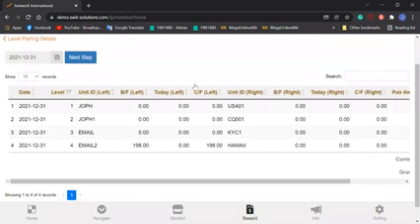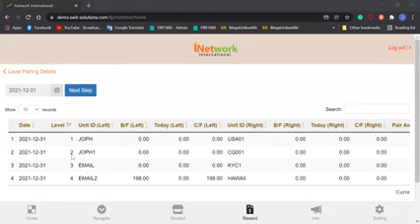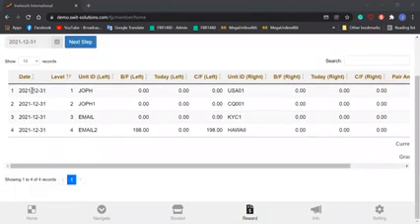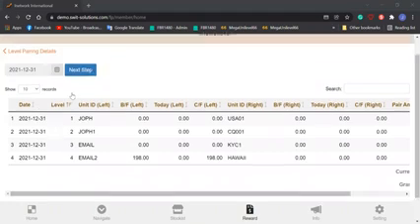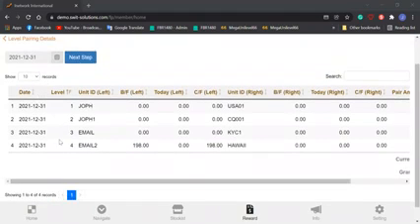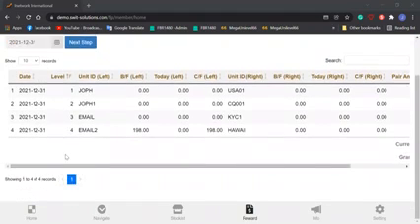If you have more than that, up to 10 levels, it will definitely show. You can go all the way down. Right now my account only has four levels, so you can check in your own accounts. If you have more than four levels, it will definitely show. Also, in our level pairing details, we show up to 10 levels per page. If you have more than a page, you can select and go to the next page.